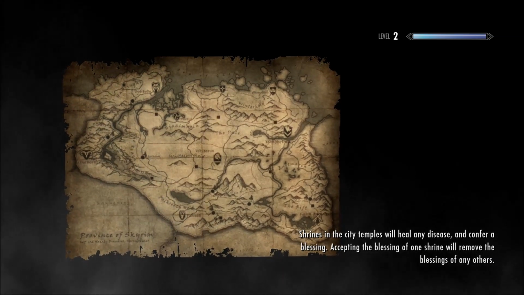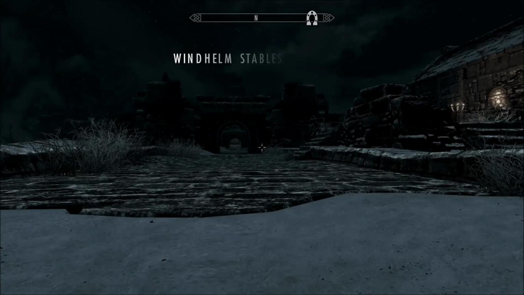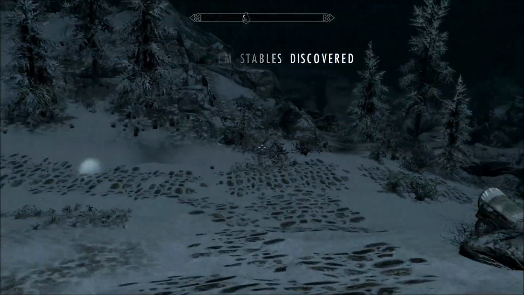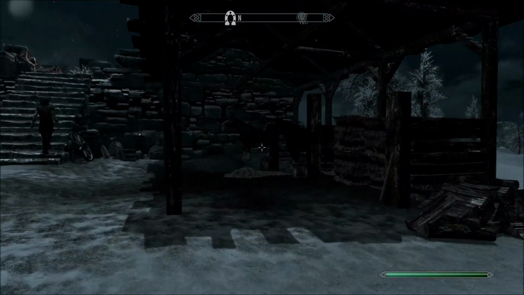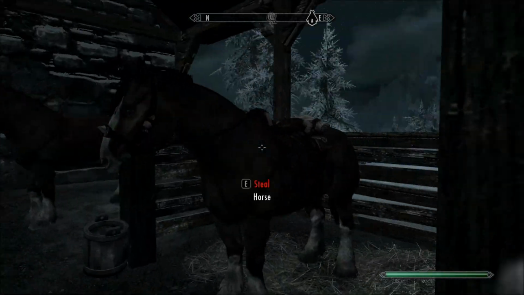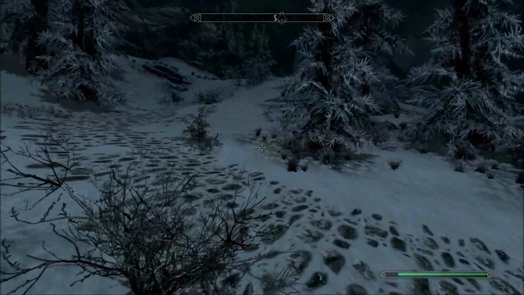The other thing about it is with the 50% magic absorption rate, as a Breton you can activate Dragonskin to get complete immunity to magicka for a 60-second duration, and this is going to be extremely useful when we're going to get the bound bow out of the keep.